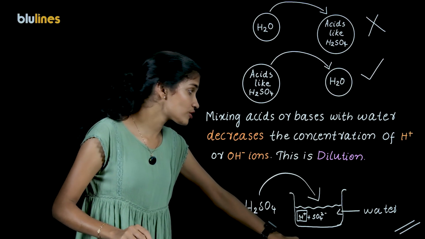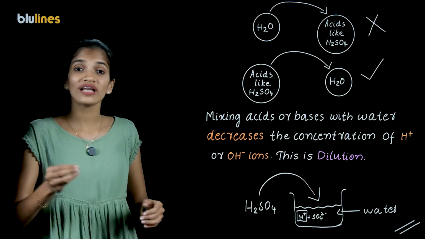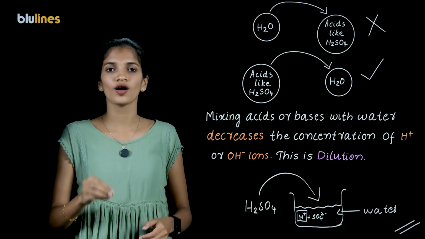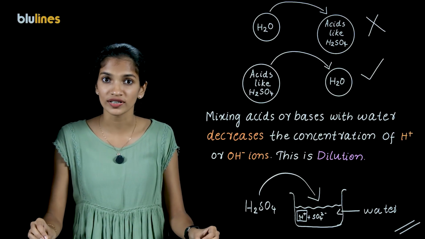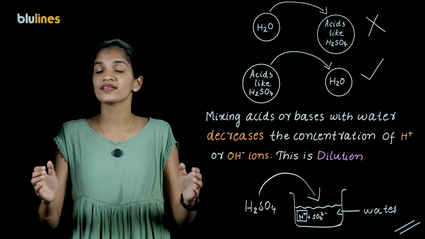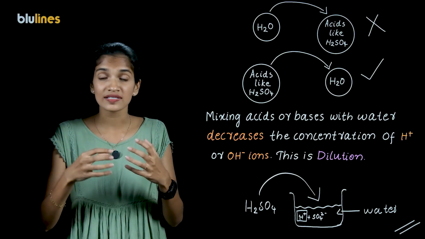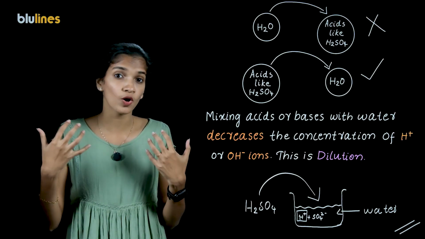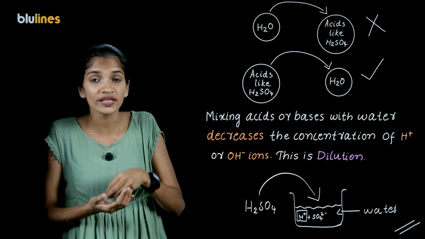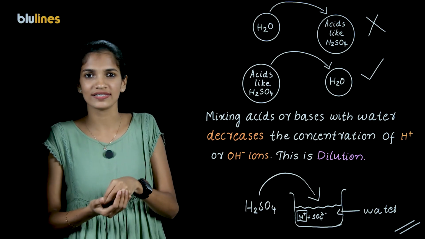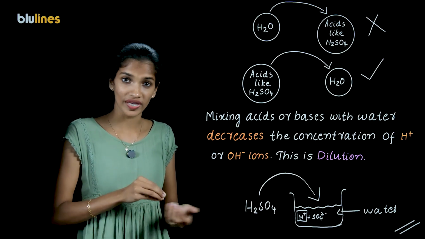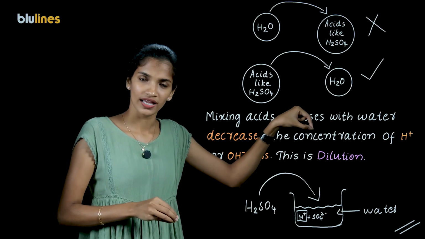During dilution, always remember not to add water to acids or bases to dilute them, because the process is highly exothermic and a large amount of heat energy will be released, and as a result, the particular acid or base may splash out and may cause harm to the person doing the experiment. So for diluting a particular base or acid, we have to add the acid or base to water to make it dilute.